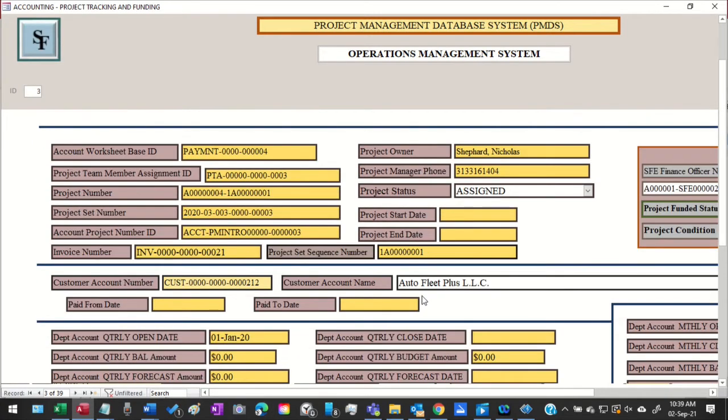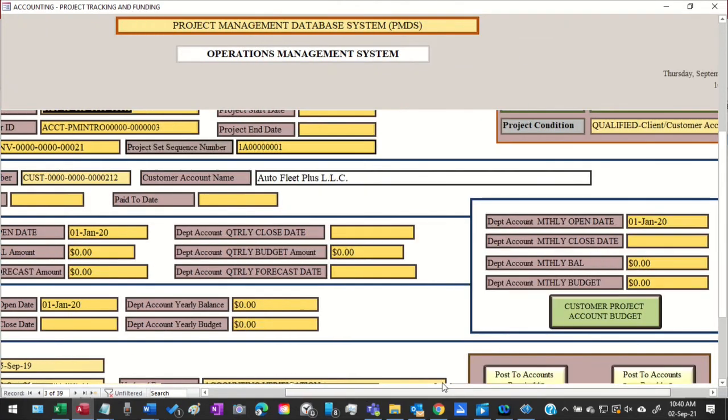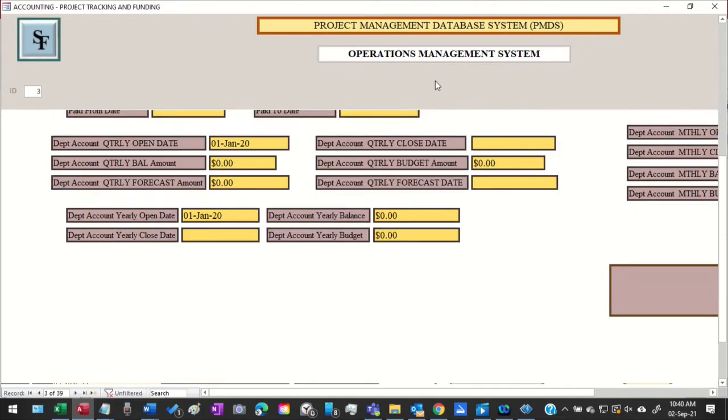All right. So here you've got your project set number, which has been established for this customer, right? And we want to make sure that whatever the amount is, we can't say quarterly or anything like that. We haven't set this up to bill them, to calculate these amounts under the dates, the quarters or quarterly balance, and departments and everything like that. We haven't done that in this particular form.